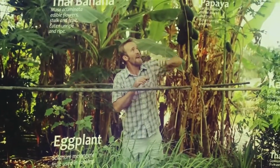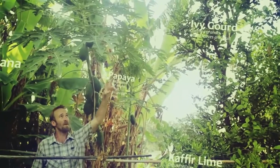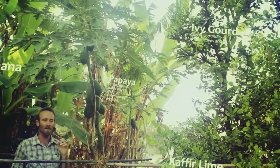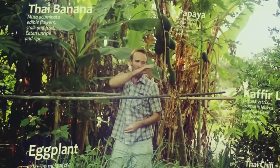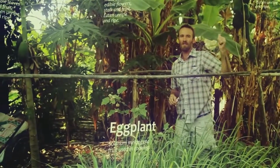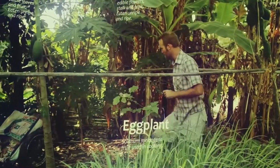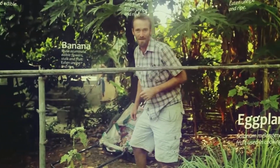Some others hanging from the tree up here, they look like little small perennial cucumbers that you can eat, but what's most often eaten in Thailand is just the shoots off of this plant. So I don't know how many I just named, but there's close to 12. And another one, which I saw popping up over in the corner over there, which I don't even think they planted, was some amaranth. Probably just a weed for this family, but totally pickable and edible in their stir fries. Beautiful. If we can get our food forest to look half this good, we're golden.